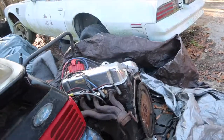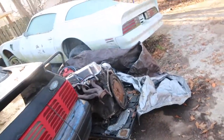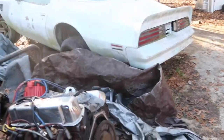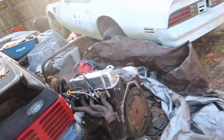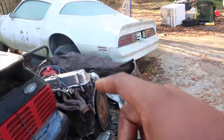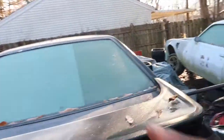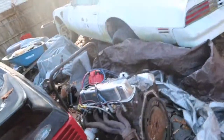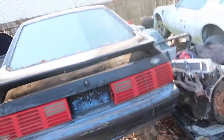I had got some long tube headers. They didn't fit. I was like, man, what is going on? And dude took them off his Foxbody. I think his was automatic too, if I'm not mistaken. He took the headers off of his motor out of his Foxbody, and we brought them home and put them in there. They just wouldn't fit. I was like, man, ain't that something? It was a lot of stuff that wouldn't work.